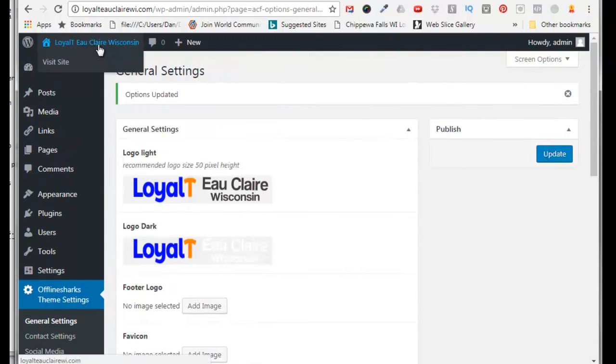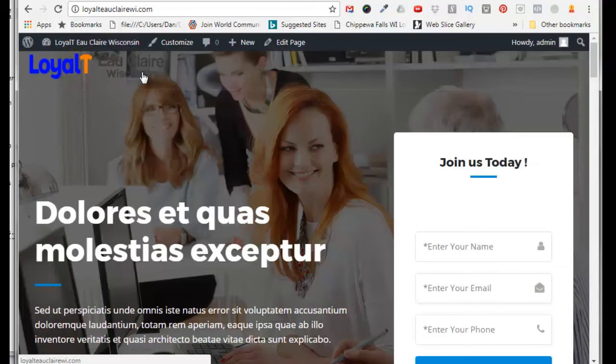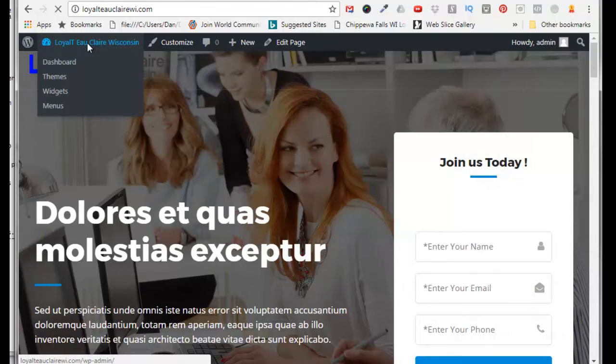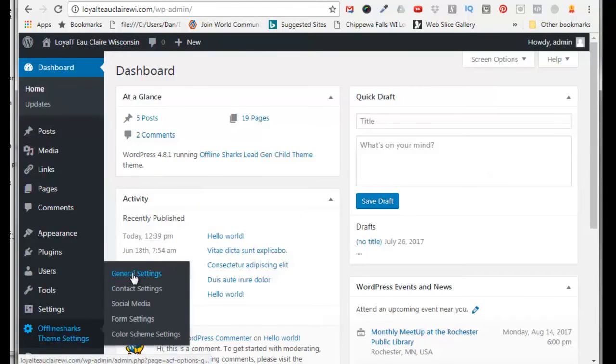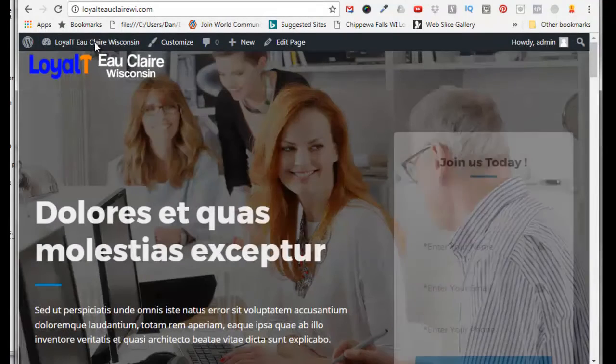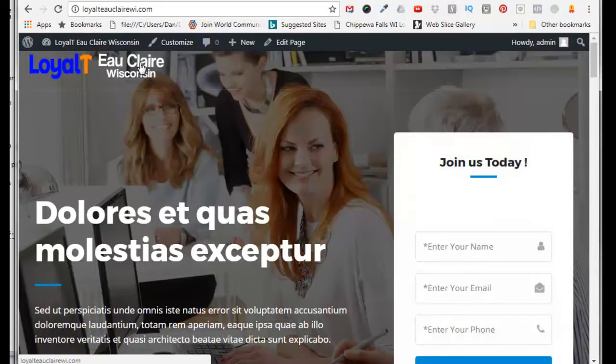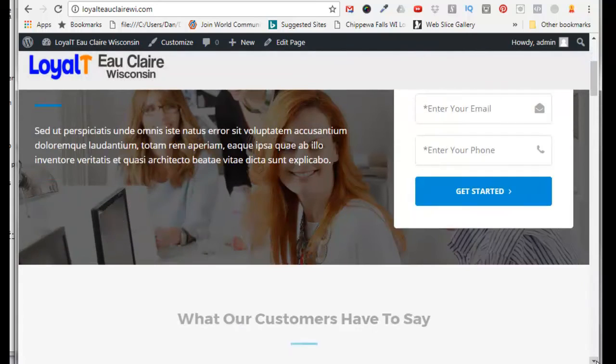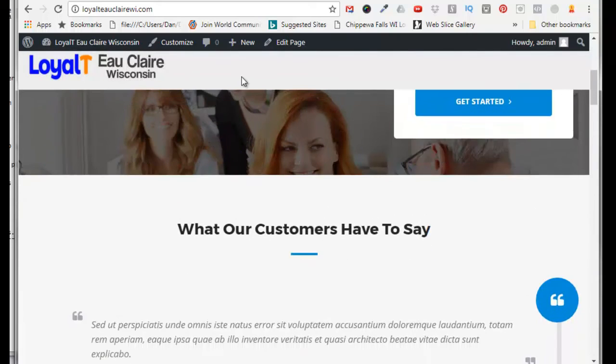So now let's go back to our website. Oh, I have those reversed. See here, we really want the white on this background here. All right, so let's go back here. Go to General Settings. All right, so now we got white here and black text here. Click on Update. Let's go to our website. There, that's what we're looking for. So now white will show up on the darker background images. And if we scroll down, then when you get the white bar here, then you get the black text. All right, so that's what we're looking for.